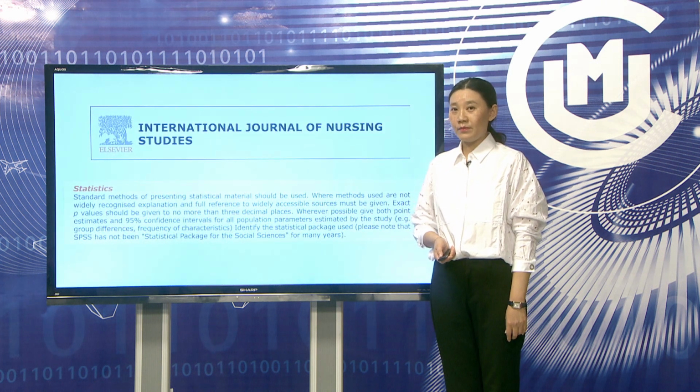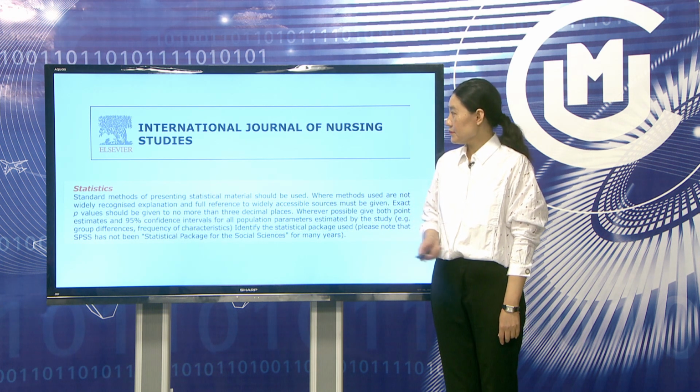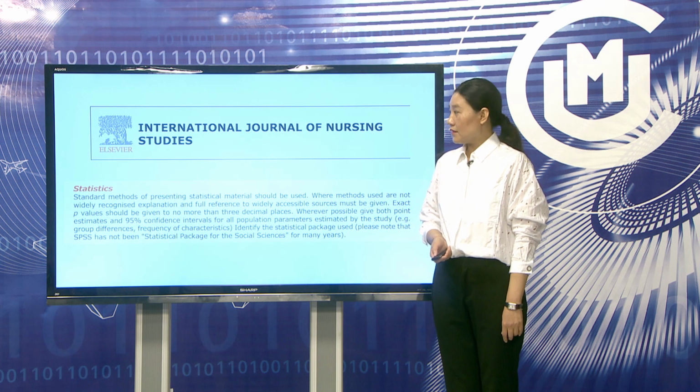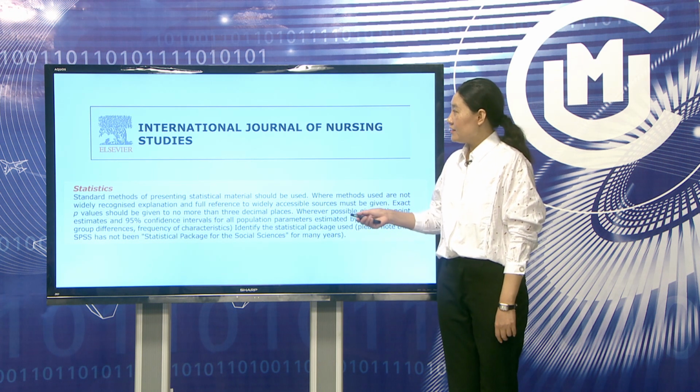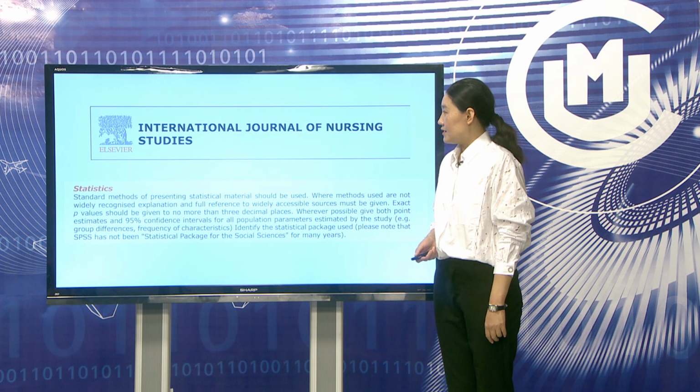The APA publication manual provides direction for how to present various statistical results in a research report. For example, Greek letter statistical findings are usually reported in words for the text of the results section. Statistical values should be reported with 2 decimal digits of accuracy. The p-value, on the other hand, should be reported as the exact value. For example, here is the specific format identified by the International Journal of Nursing Studies on statistics.